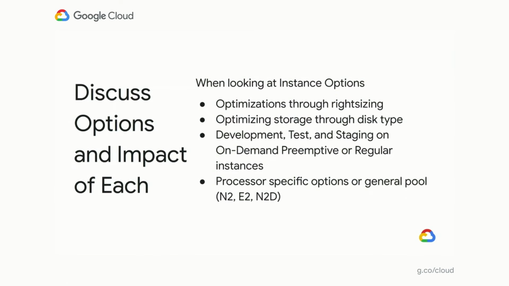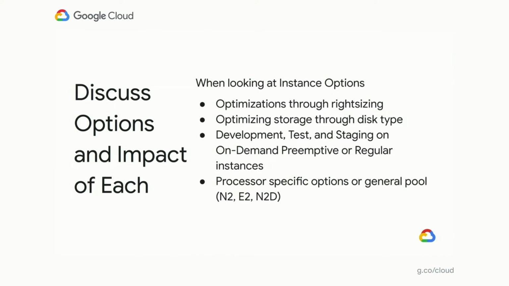When we look at the instance options, we want to look at all the factors that impact our instance choices. We talked about right sizing, and do we optimize those resources? Knowing that an application is multi-threaded and takes advantage of multiple CPUs, right sizing it down may actually have an impact on its performance. So we definitely want to engage with the lines of business and the application owners around this.